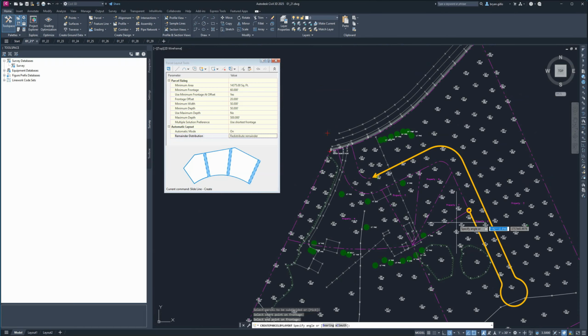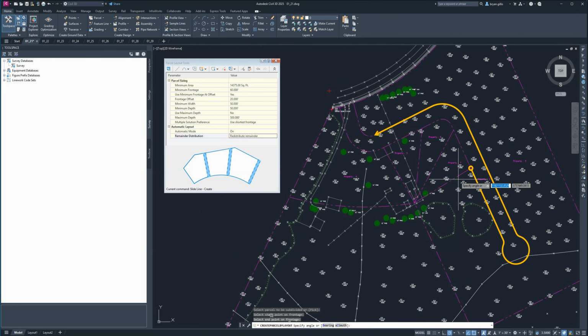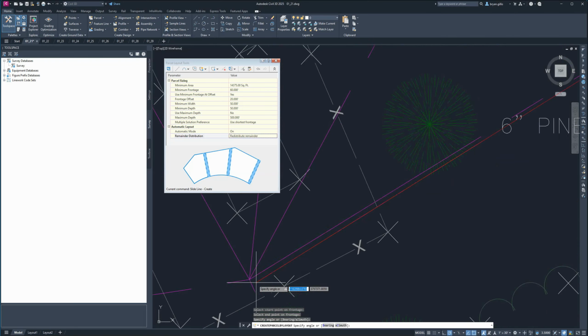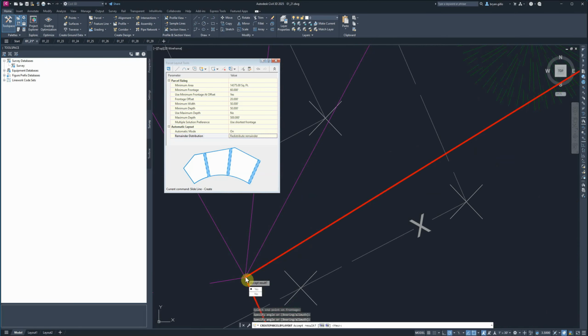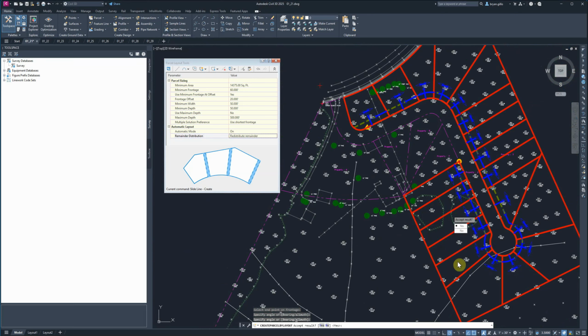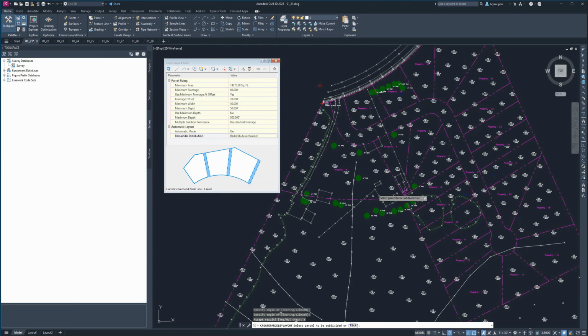Now we need to specify the angle at which our parcels are going to create. So we're going to go ahead and follow this southern line of Property 7. We're going to pick that where we started and then bring it back through. Click right there, and now we see we have all of our parcels automatically created. So we're going to accept that result as well.